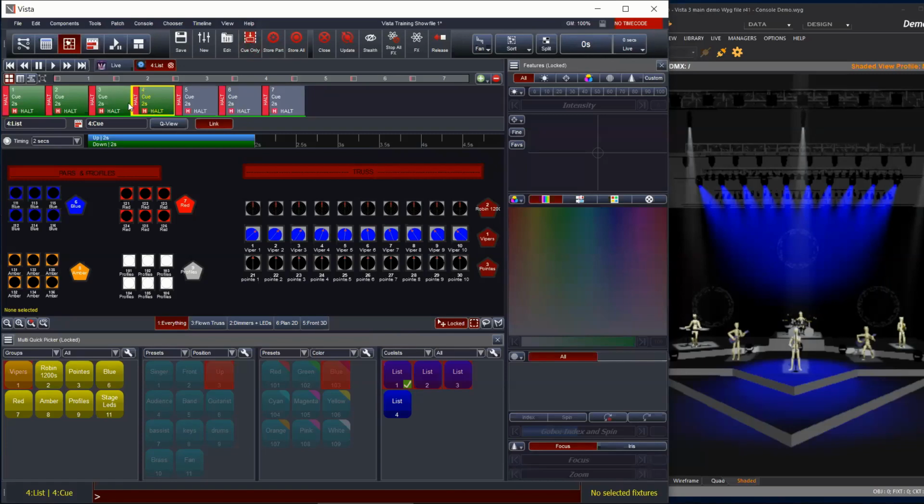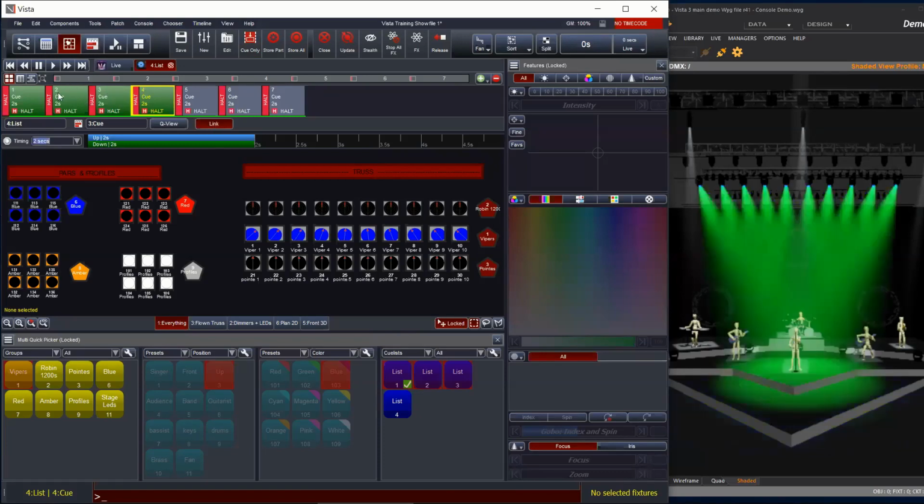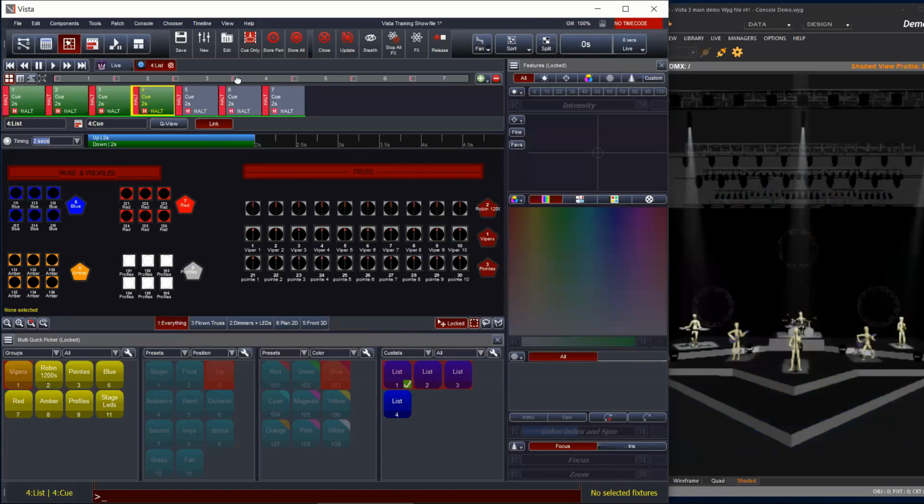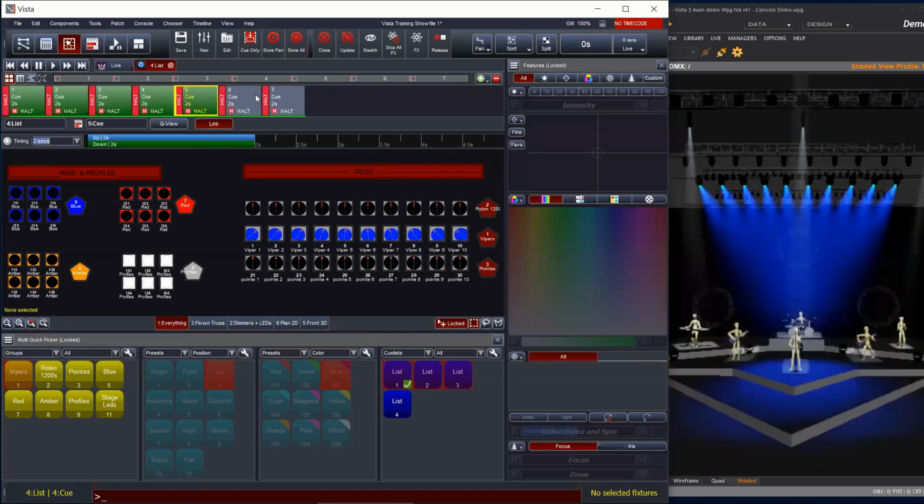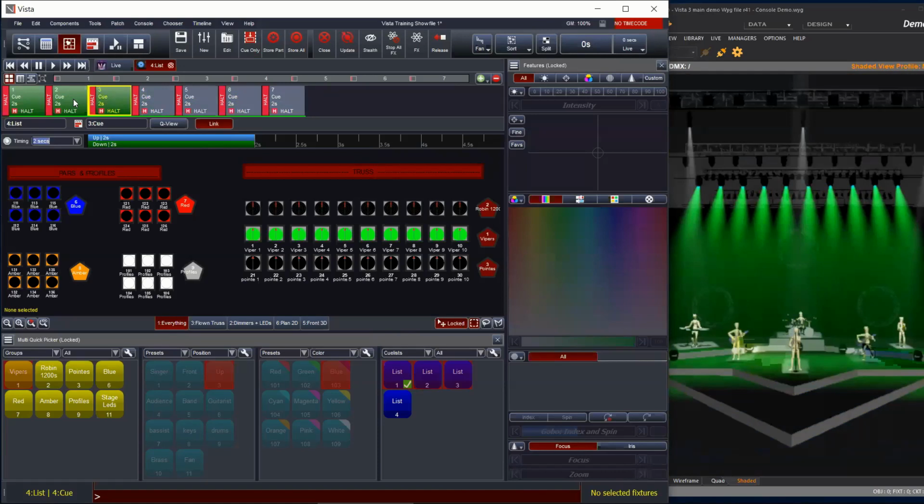And if you wanted to use a queue list in a way where you can bounce through queues, then it also might help to use Cue Only editing, because that's going to untrack everything for you automatically, rather than blocking every queue. But that's the thing: there's a couple different tools you can use in Vista depending on what you're trying to go for. So I wouldn't say there's a right way or a wrong way to do it. It's whatever works best for your workflow.